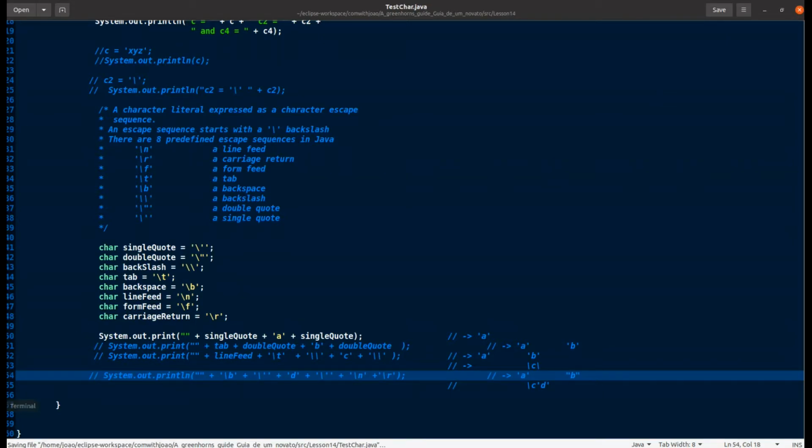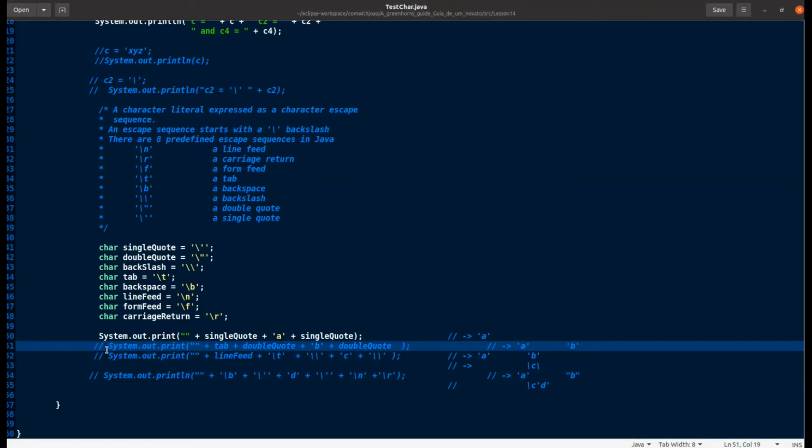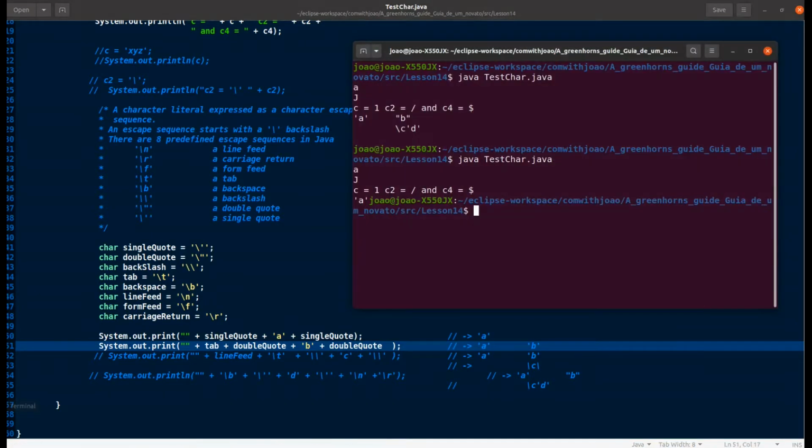I'm going to comment those out. So let's try again like that. And you can see there's just my A. And then it stops there, and everything else is on the same line because it wasn't a print line. It didn't print A and then a next line. Now if I take the comments out of this one and I save it, and let's compile and run this one.